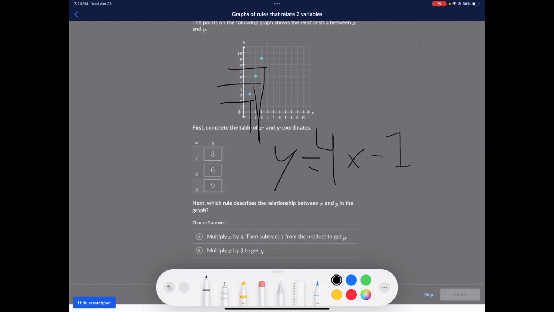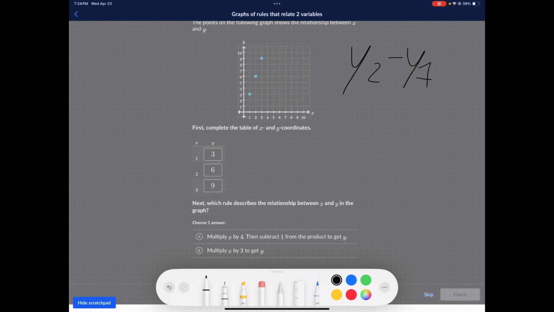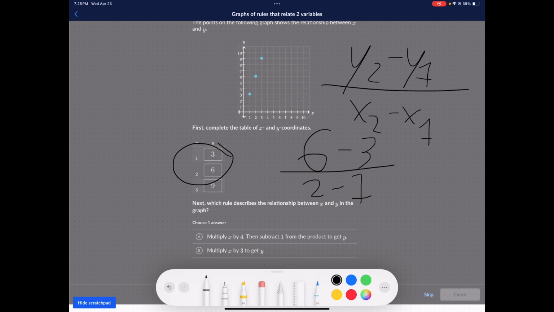your b is your y-intercept, correct? So I'm also going to explain slope here, just because this could be the last graphing section. Slope is defined as... Now, this is the formula for slope. It's y2 minus y1 over x2 minus x1. So this basically means that you have to have at least 4 values over here. So say you take y2, which is 6, minus 3, and then you take 2 minus 1. Now trust me when I say this, it may be confusing, and it took me a while to learn this formula. But slope is 3 using this value.